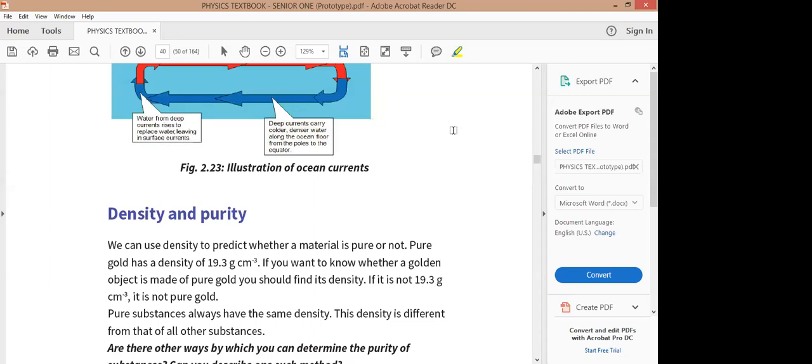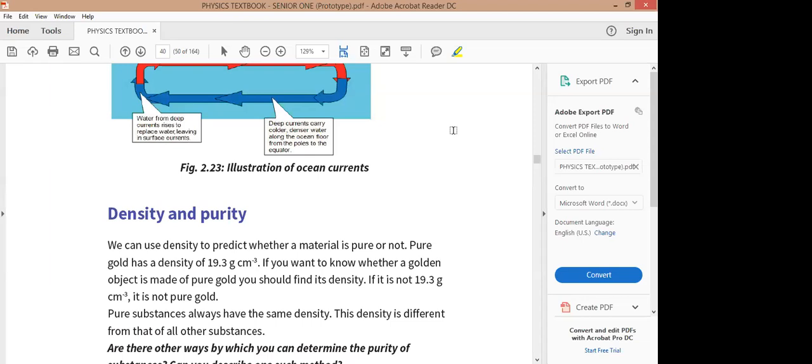So that density means that an object is likely to float less, to float more in such water. But when water is dense, it goes deeper, and therefore that movement is there. So salinity, temperature, and depth affect the density of water. When the density of water has been affected, what happens to the water movement? The dense water goes down, the less dense water goes up.